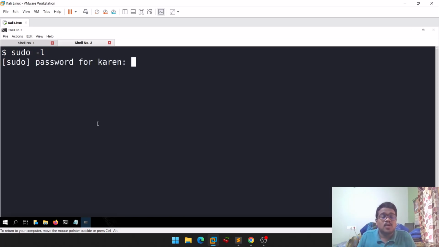Sometimes, if you run this particular command sudo -l, it is going to list some processes, some binaries or some applications that you can run as root without any password. So that is what this command displays for us. But here it is not possible because it is asking me for the password. If it hadn't asked for the password, it might show you something.